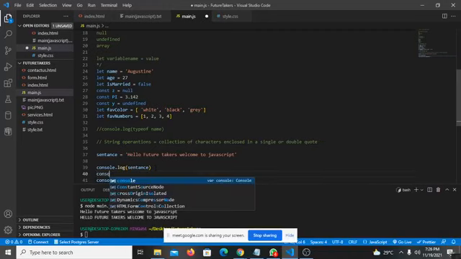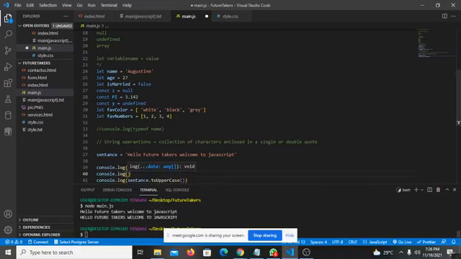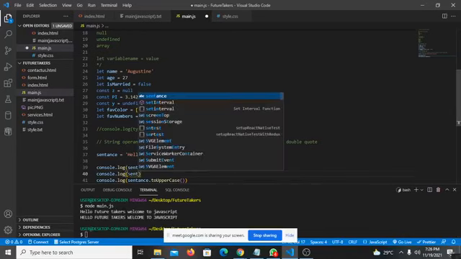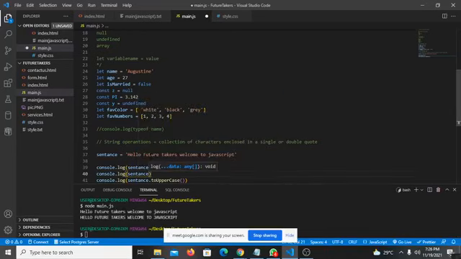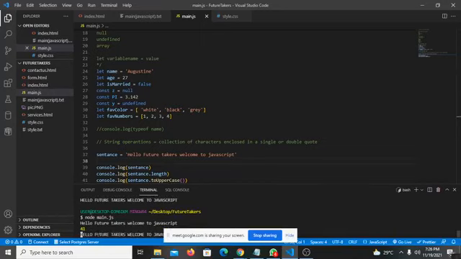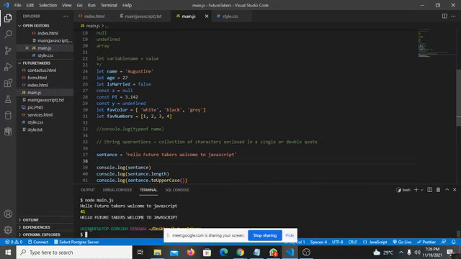Now before this, I'm gonna also say console.log because I want to be seeing what I'm doing. That's why you are using console.log. It simply means you want to see it at the terminal. So I'm going to say sentence dot length because I want to see the length of this sentence. Sentence dot length simply means that we should count the number of characters in this sentence. If you count, you're going to get 41. You can see it here. So that is the length of this sentence, 41.